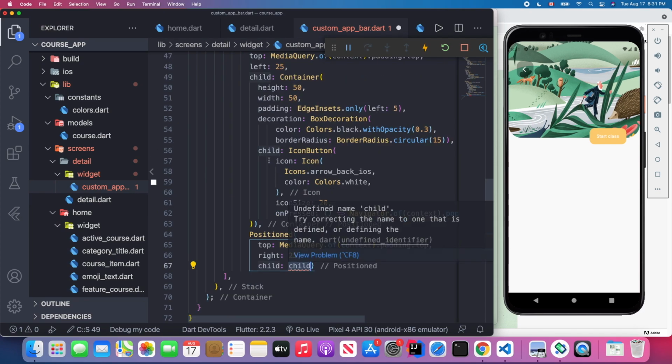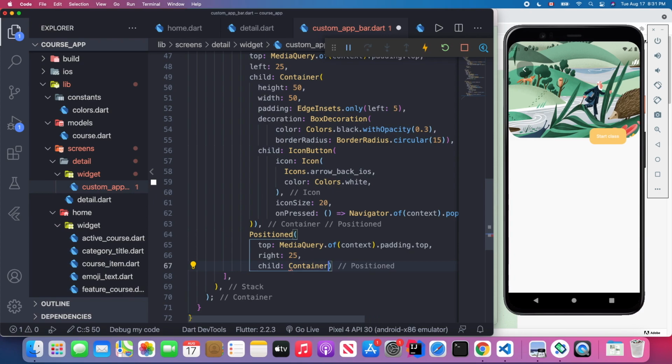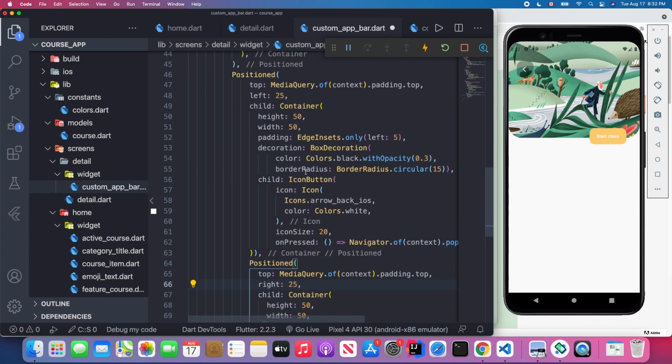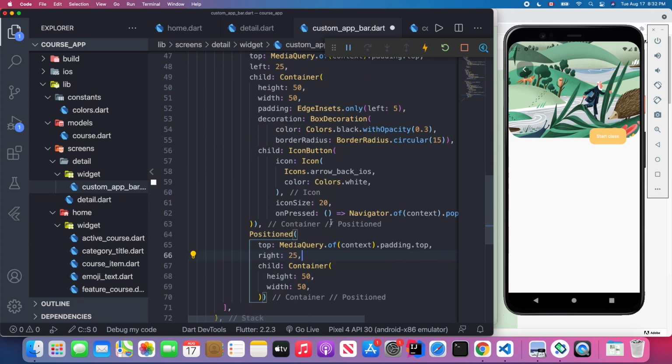So for the rest, I think we still use this container, and also height would be 50, and the width also be 50. Here you notice we have duplicate code, right? And you can actually extract it to a common widget and reuse it. But here we only have 2 icons, so I think it's good for now.